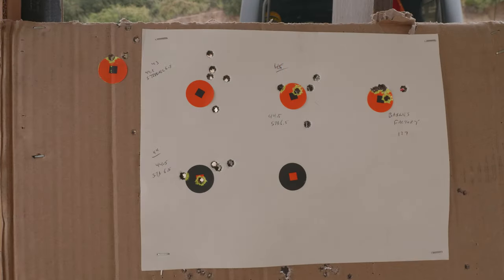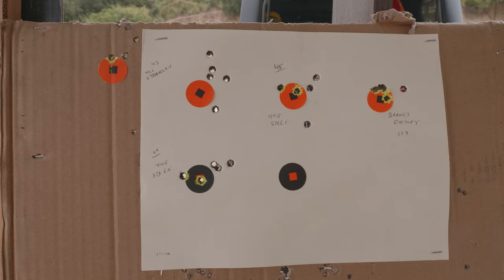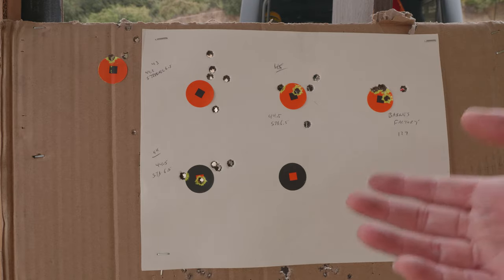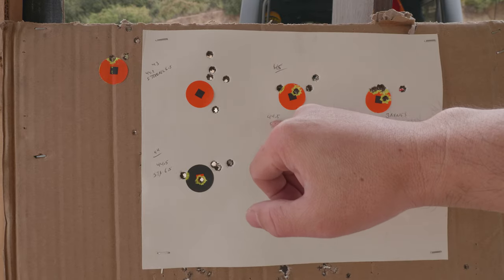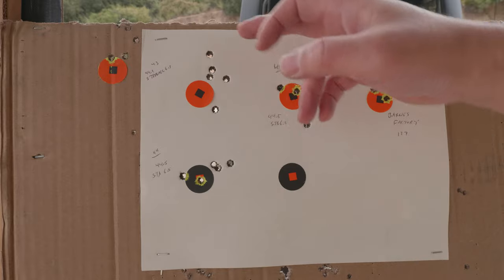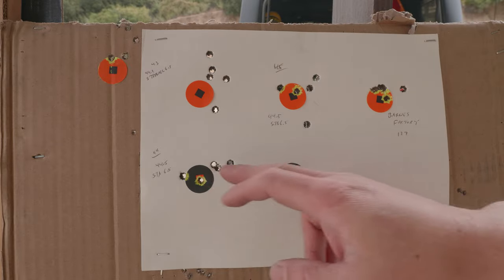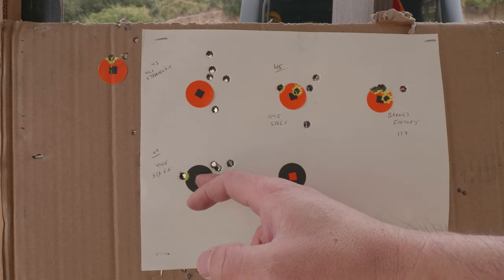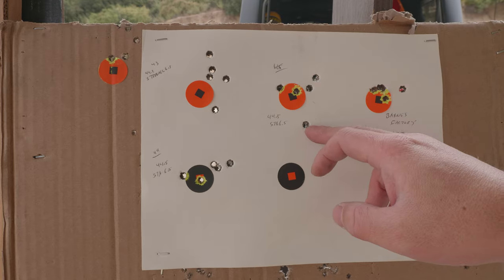This other target that I have here is with the Stayball 6.5 and then one factory load. So this is with the 144 grain Berger Long Range Hybrid Target, 44.2 grains of Stayball, 44.5, and I should have written 44.8 there, but forgive my notes here. A lot of up and down stringing with the 44.3, a lot of windage dispersion or left to right stringing with 44.5, and then 44.8, it's kind of the same thing, but then I threw this one down here.